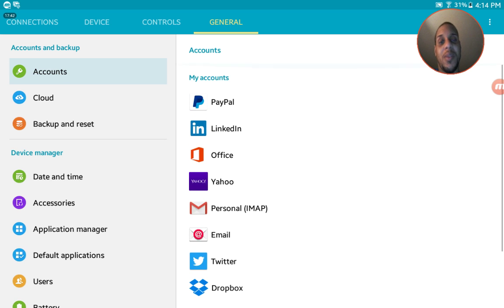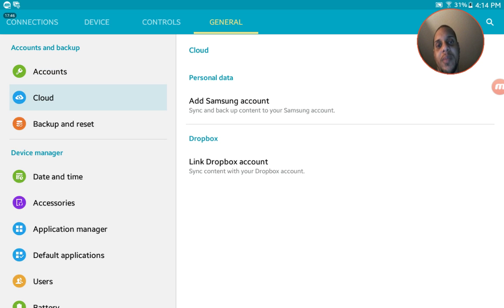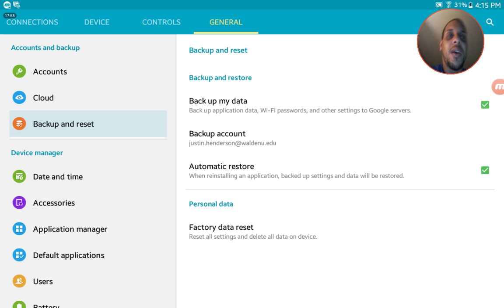Probably don't see Facebook on here because I don't use Facebook. Okay. Cloud backup. That's online storage, so you can back up your content to cloud storage. So you've got backup and reset anytime. And I would advise you to back up your account, because anytime you have something going wrong with your computer or your tablet, just say for instance you catch a virus, you have to restore. So a factory restore is what you would use.